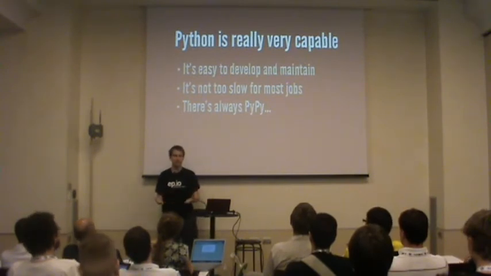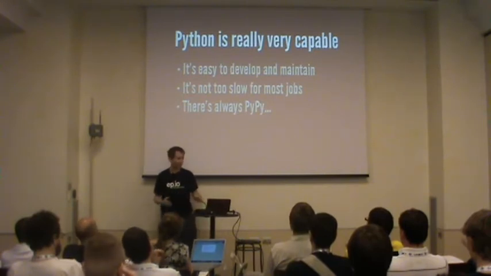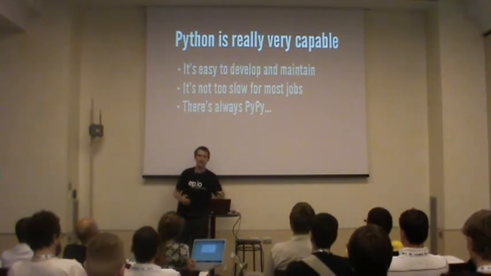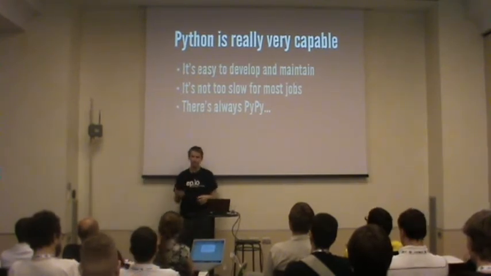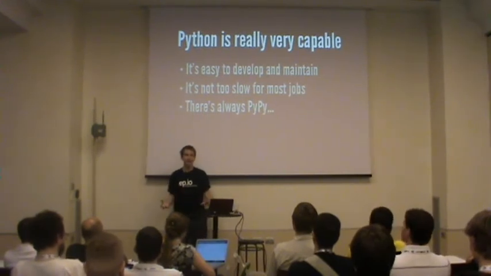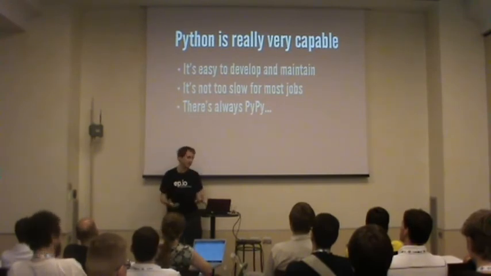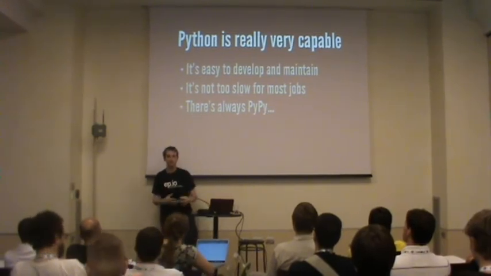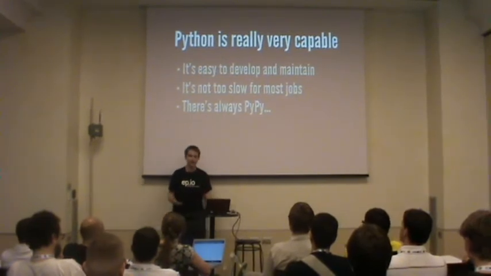We do a lot of Python development. We have several tens or 100,000 lines of other code that we check very often. A lot of people claim that Python is too slow for many jobs, but that's really not the case. What we found for something like network programming or disk programming is that most of your wait time is spent waiting on disk, waiting on I/O. With something like Eventlet, you can spend that time doing other threads and other processes instead. And so it's very, very capable.